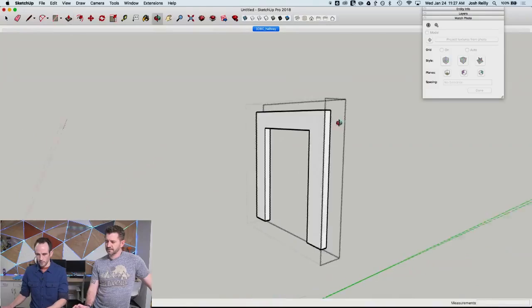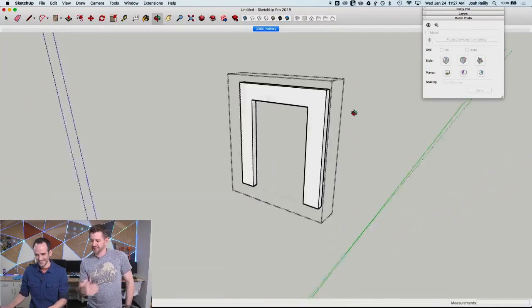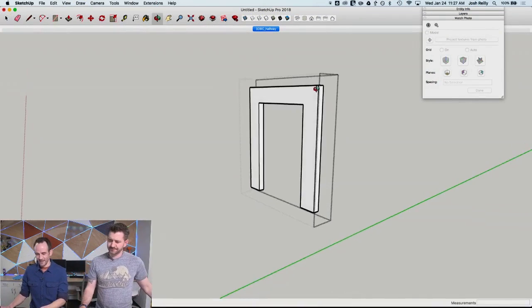Looks good. All right, so a couple questions there. Yeah. So obviously, as soon as you animated, Match Photo went away. I got that. You said go into the model. What does that mean when you're in the group? I'm not sure what I meant by that. You went into the group, and then everything else disappeared. Can you explain kind of what the steps were there? The hide rest of model.